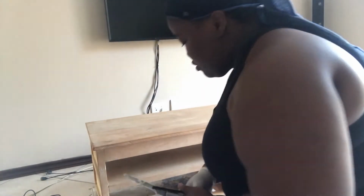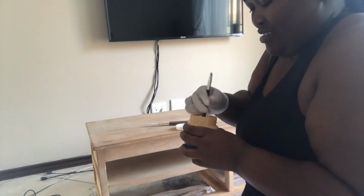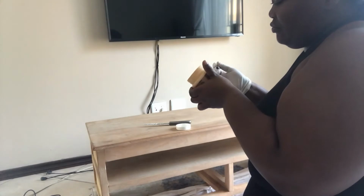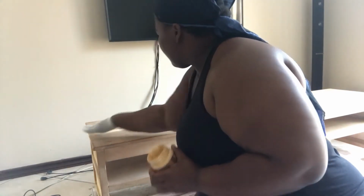So I will be using the Smith & Co. wood filler, pine color that I chose, and also a knife and something to stir the wood filler first. Mix it before I can use it. And there I'm mixing. Oh my goodness, it's so hard. And please don't forget to put on your gloves when you're using it, as it's written in the directions as well. So I'm just gonna go in. I don't know if I'm doing it correctly, but I think it will work this way. This is my first time doing this.